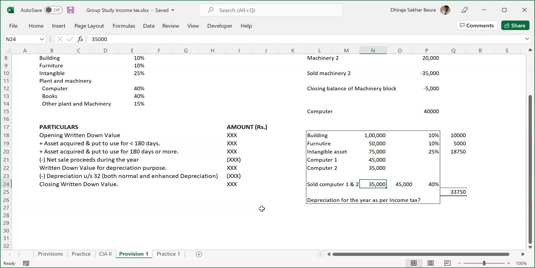It doesn't matter. It's again going to take a complete block, 80,000 minus 35,000. So it's 45,000 multiplied by 40%. Okay. The total depreciation will be 40. What Sami said is this. So your 51,750 will be your answer. That's what you're saying, Sami? Yes, that's correct. Anybody who differs from him? Any other opinion?